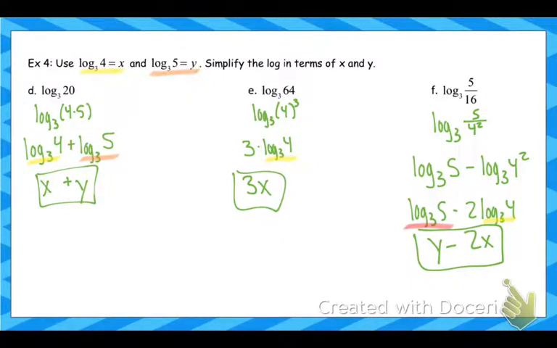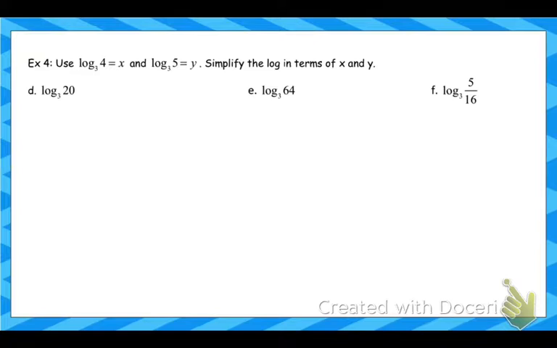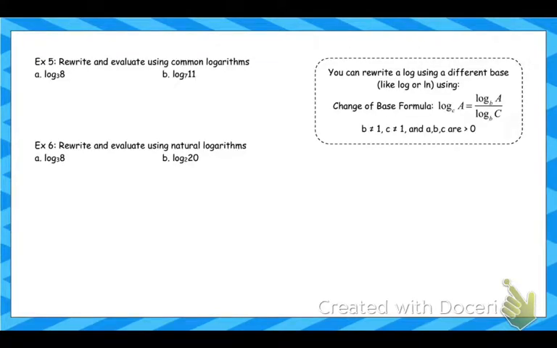All right, so we're going to look at two more properties that are a little bit simpler. One of them is the change of base formula. If you notice on your calculator, you only have regular log and ln. We kind of have to go through that menu to get to log AB. If you didn't have that log AB option, we would have to use this change of base formula a lot more often. But what this allows you to do is take something like log base 3 of 8 and rewrite it using a base of log, or a base of ln, or a base of anything you want, really. But typically we use the common log or natural log.